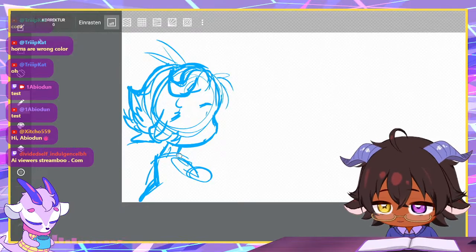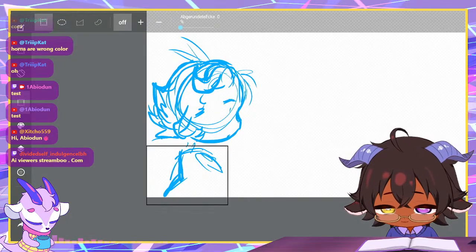I should probably pull up a reference because this side view's not looking great.